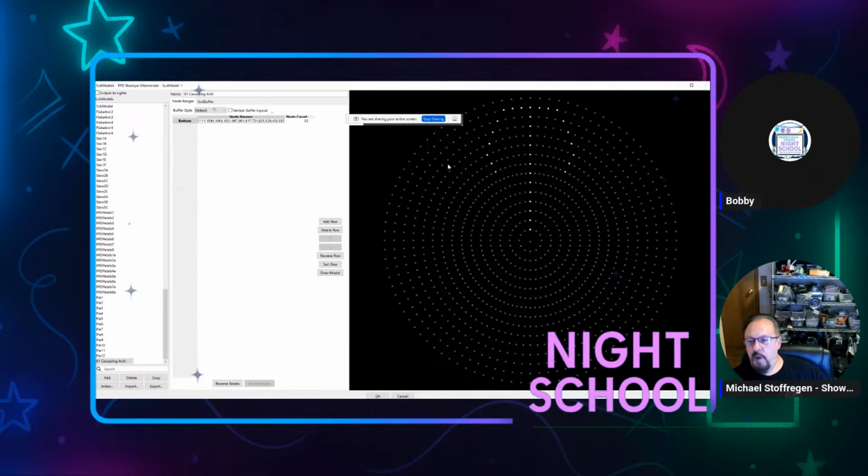Okay, so the way this model's laid out, it looks a little different, not quite as round. One of the things you might be able to do is go back in and eliminate this pixel and this pixel by just holding down the shift key. But for our purposes today, I'm just going to use it as it is right now. I'll come down, symmetrize it again, and I will use a base 10 and see what we get.